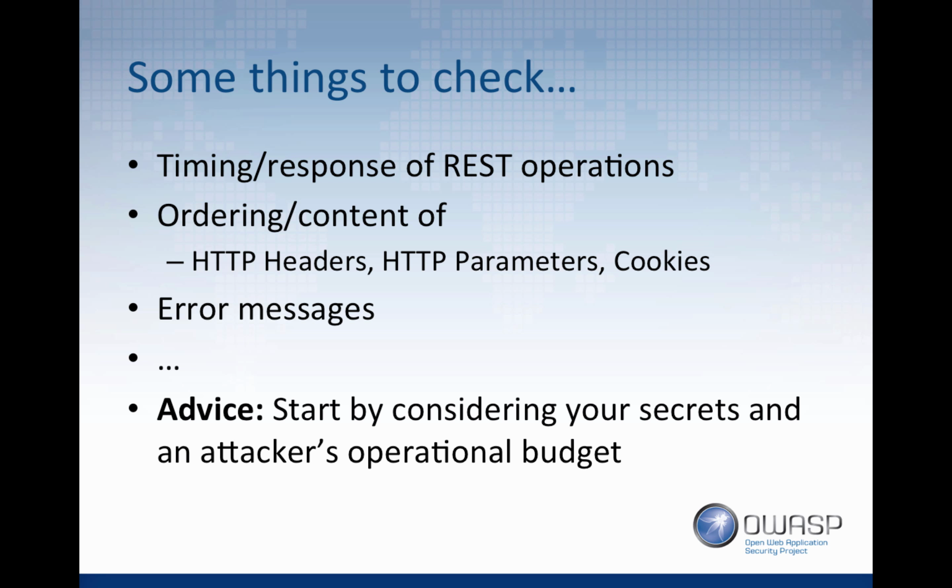But really, the advice would be to start by thinking about all of your secrets, and then think about the attacker's operational budget, right? Earlier I said you can introduce random timing delays, but the attacker can still do it. It just makes him take more samples, right? So think about his operational budget, and that might have something to do with rate limiting in place, or it'll send up a red flag if it requires him to do this many queries against your system to figure something out. You can think about it as an economics game too.